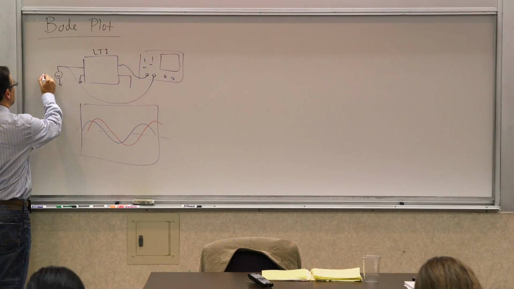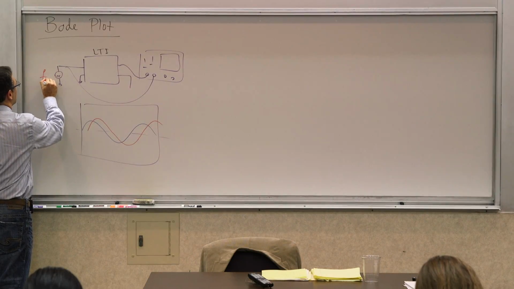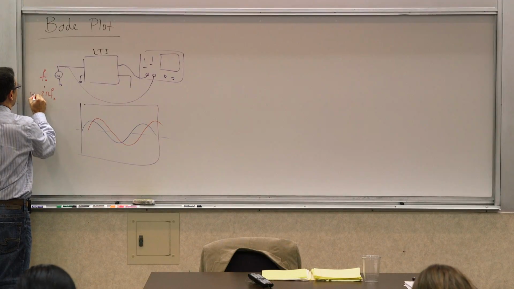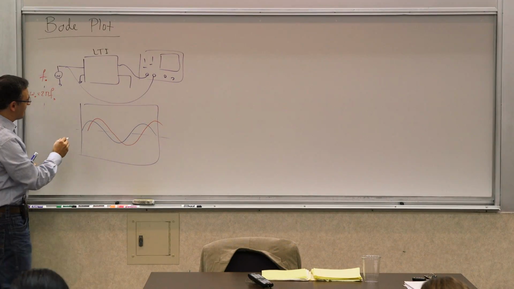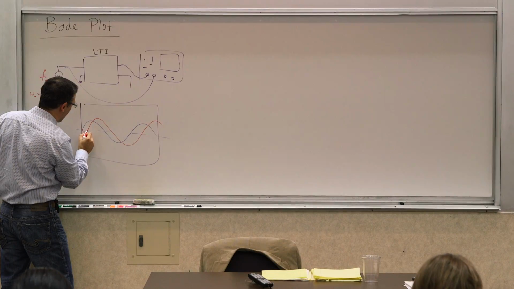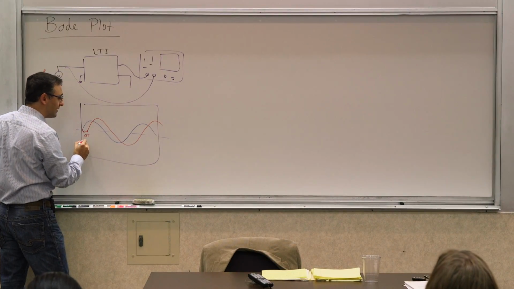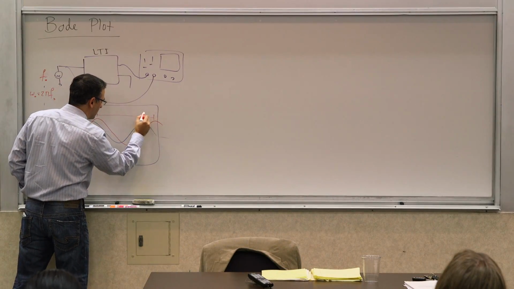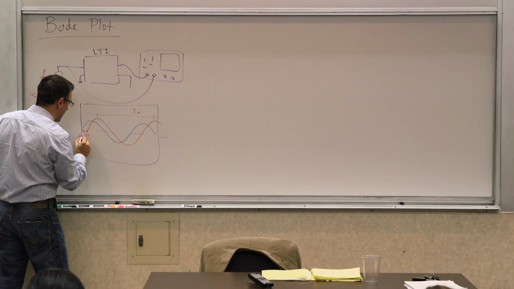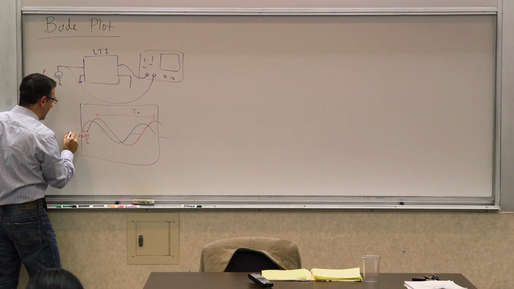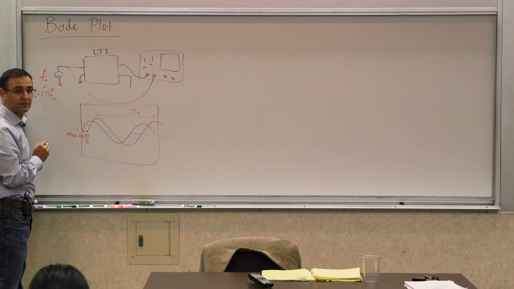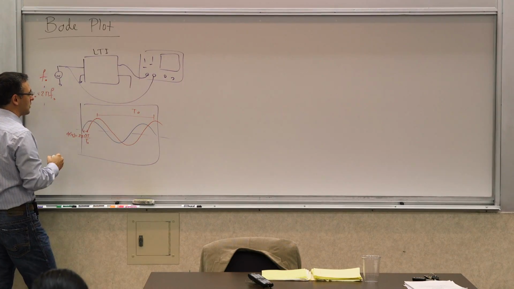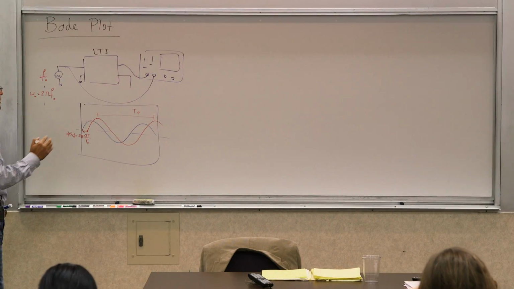So as you change the frequency of this thing, so f0, or if you look at the angular frequency, which is 2 pi f0, omega naught, you basically can look at this time difference and translate it. So if you have a delta t here, that delta t over t0, which is the period, so this being t0, times 2 pi is the phi at that particular frequency, right? And the ratio of this amplitude to that amplitude is essentially the magnitude of this thing.